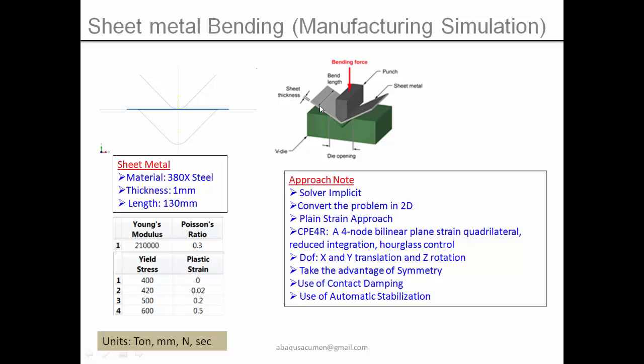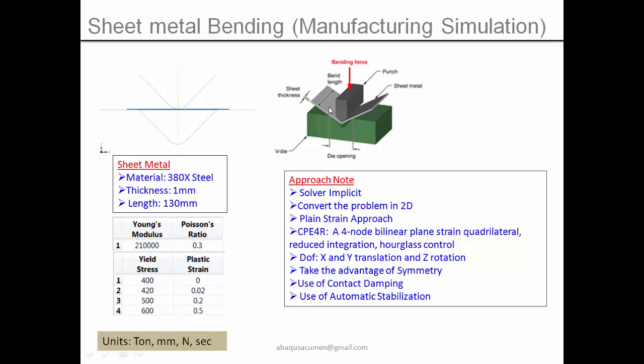So this is clearly a plane strain problem. In a plane strain problem, the length is quite high compared to the cross-sectional area. Consider a pipe, where the cross-sectional area is small compared to the length, then the strain in the third direction is constant. Similar to what you see in a water dam, the third dimension is so big that the strain in the third direction is constant, so it's a plane strain problem. So we can convert this problem into a plane strain problem.